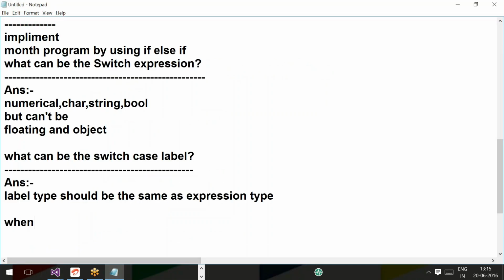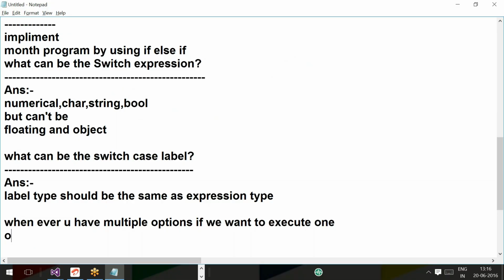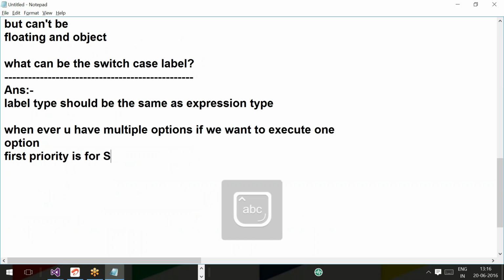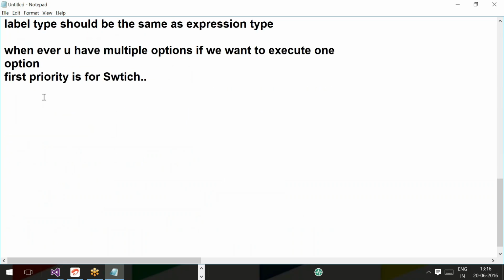Whenever you have multiple options, meaning more than two options, if we want to execute one option, the first priority is for what? Switch, because it is faster.